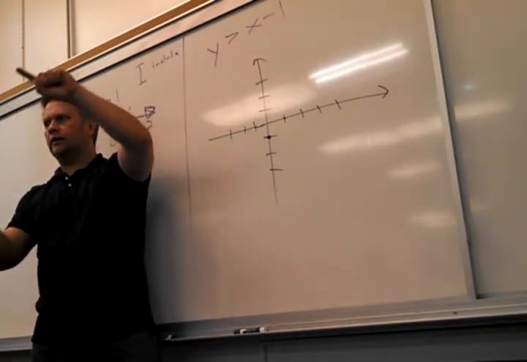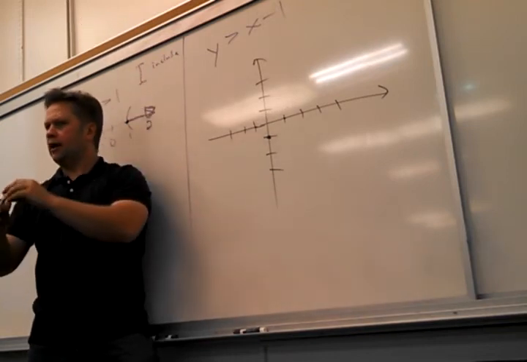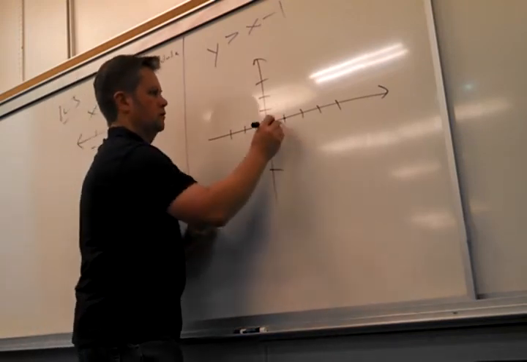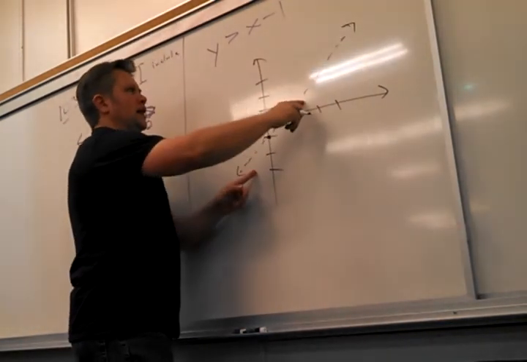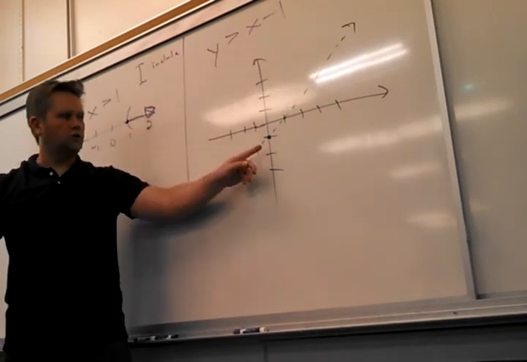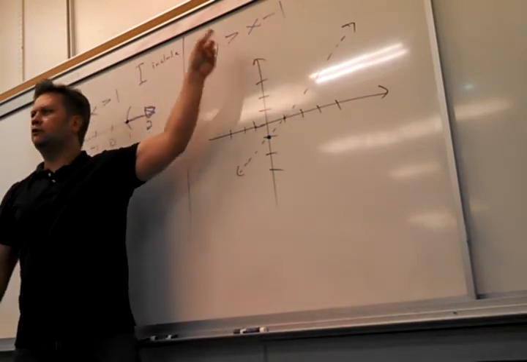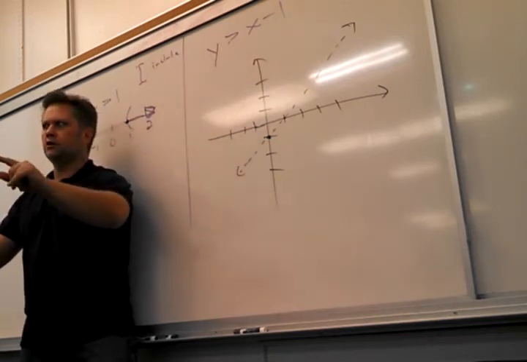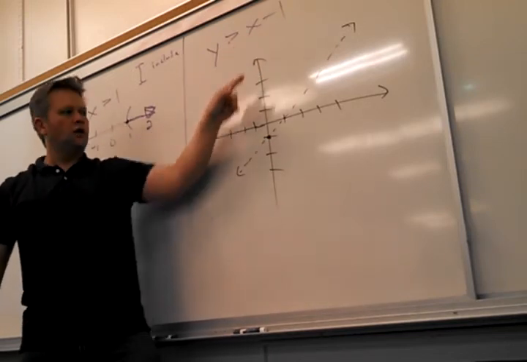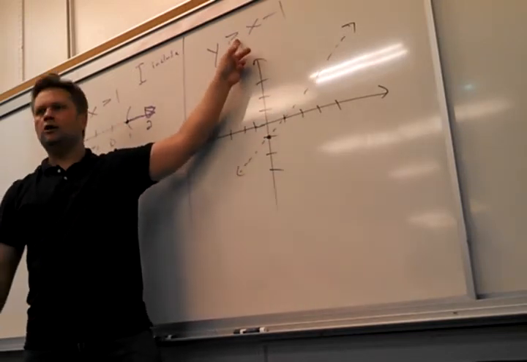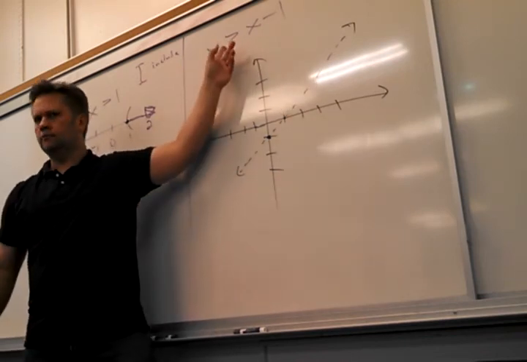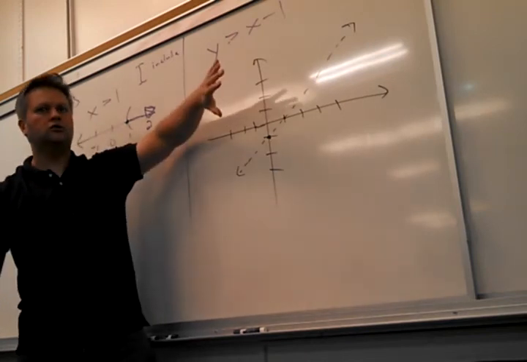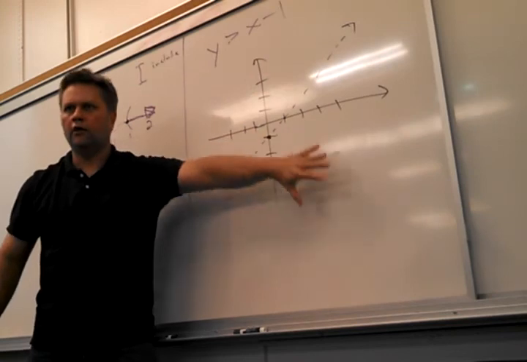So I'm not going to make a solid line. I'm going to make a dashed line. It sort of correlates with the open circle idea. I'm going to make a dashed line because the points on this line would not work here. The points on the line make y equal this, and it's not allowed to equal that. How are we doing so far? A little confused. That's right. So this is one step away from just graphing this. We make a dashed line if I'm not allowed to equal the line. We make it a solid line if I am. Directly related to open circle, closed circle. Now the answers are all over here or over there.